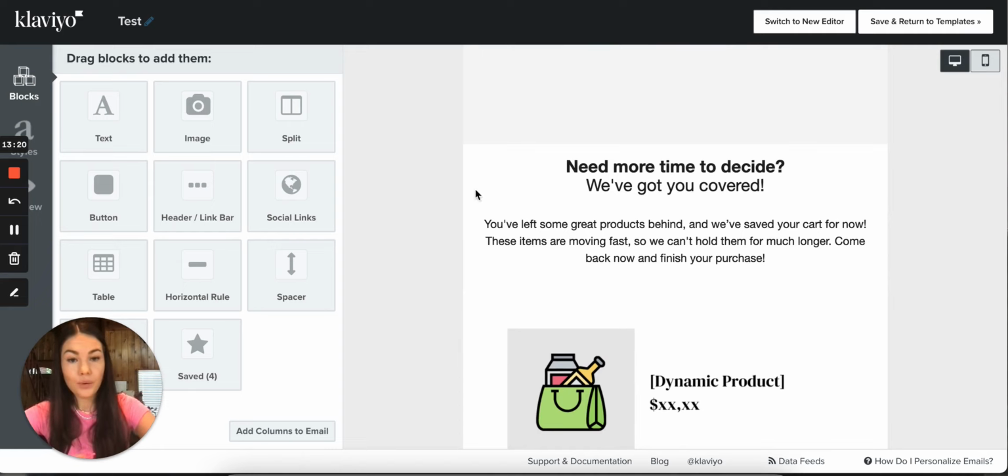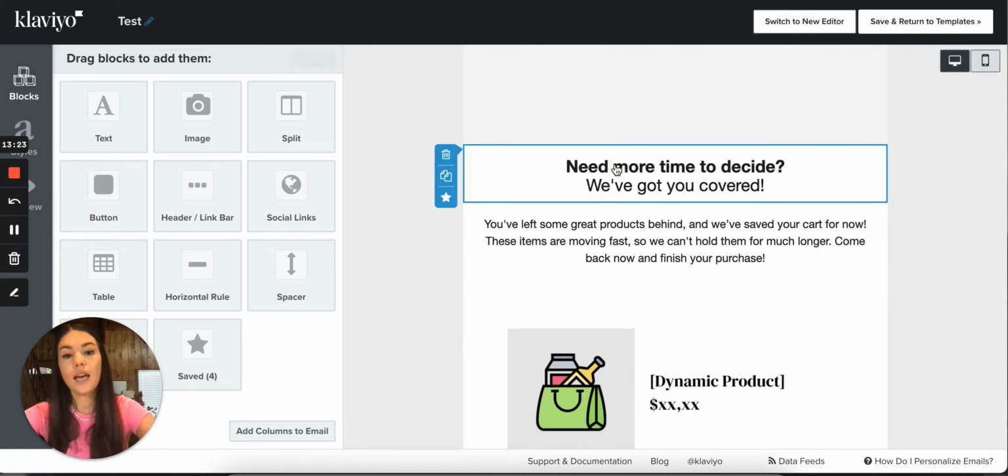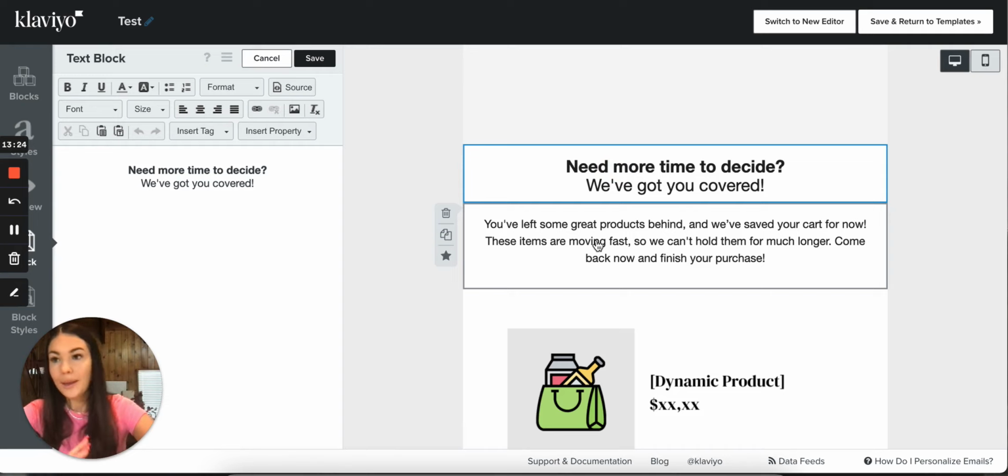Next, we have our subheader and our text. So usually don't put chunks of text in one block, because it's not easy to read, and people don't like reading really.